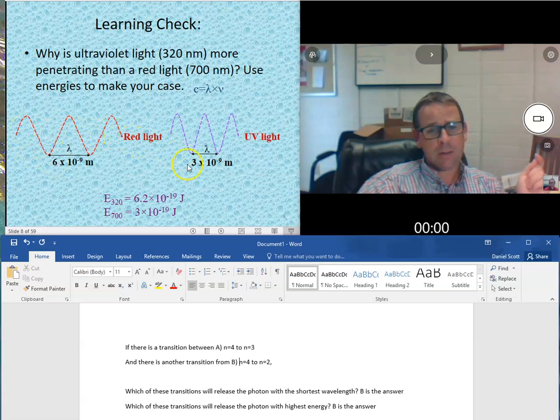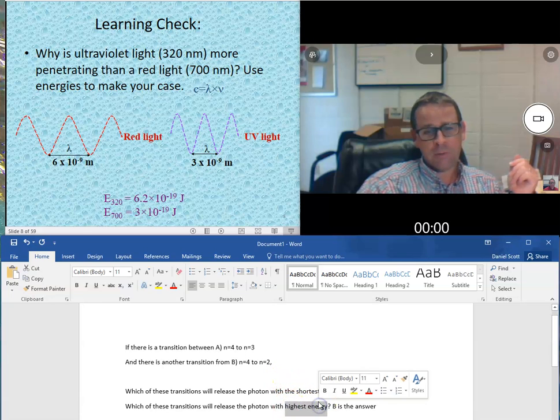If I understand what you're saying, when we have a transition, we're talking about the transition from energy level 4 all the way down to energy level 2, right? Comparing that to 4 transitioning down to 3. When we have a transition that goes from 4 to 2, the electron is falling farther, and so more energy is going to be released. And when more energy is released, the photon of energy that's released is going to be higher in energy, and therefore going to have a shorter wavelength.